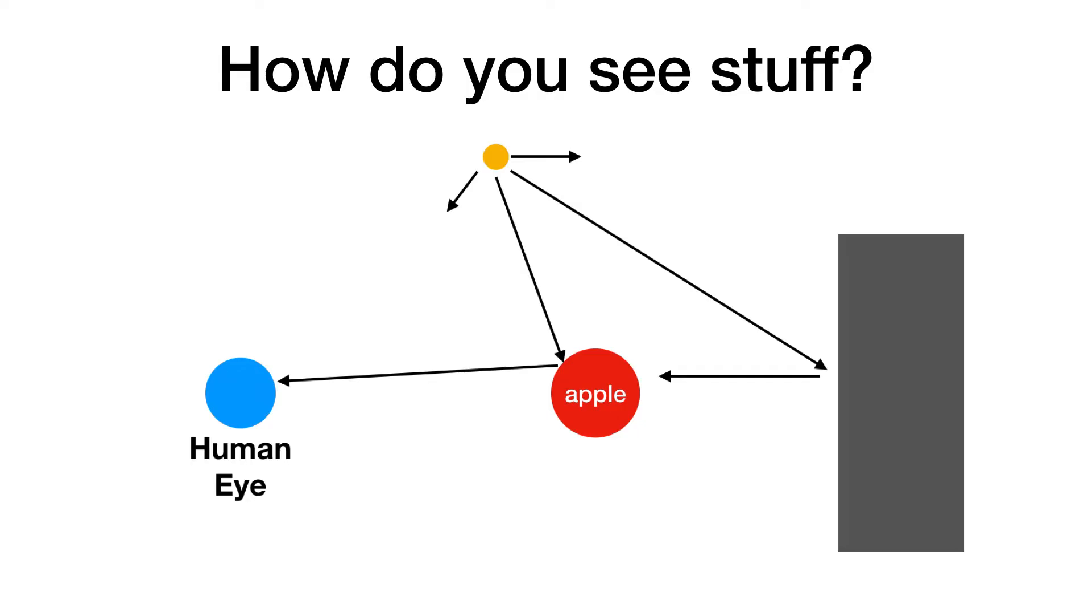Now I have this wall behind the apple. We can't see the wall because the apple blocks it, and that's kind of an important thing. You can't see through apples. Light doesn't pass through apples. It only passes through certain materials. Visible light you can't get to pass through. You can't make it glass. That's not an option.